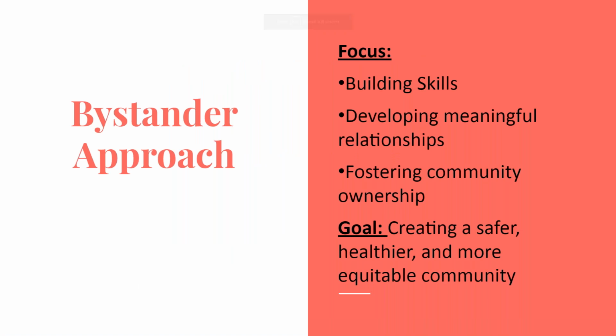So actually looking at the bystander approach, it really focuses on building skills, developing meaningful relationships among students, and fostering community ownership. So whether that's my best friend or someone I've never known, they are part of my campus community, they are part of my campus family. I have a personal responsibility to make sure they're okay, check in on them, and it's not weird, it's not invasive, it's not something that I should be nervous about. It's just a normal thing to do.